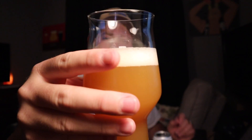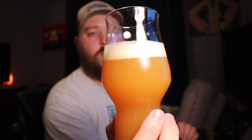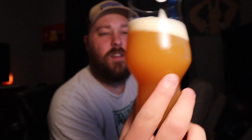It looks like a New England IPA — maybe a little more gold, a little more darker gold, or deeper gold. It's got a finger of head there, but yeah, a nice looking beer in the glass. I kind of expected it to leave some alcohol legs or some lacing, but it looks like it's just going to completely go away. So yeah, deep gold color, finger of head.